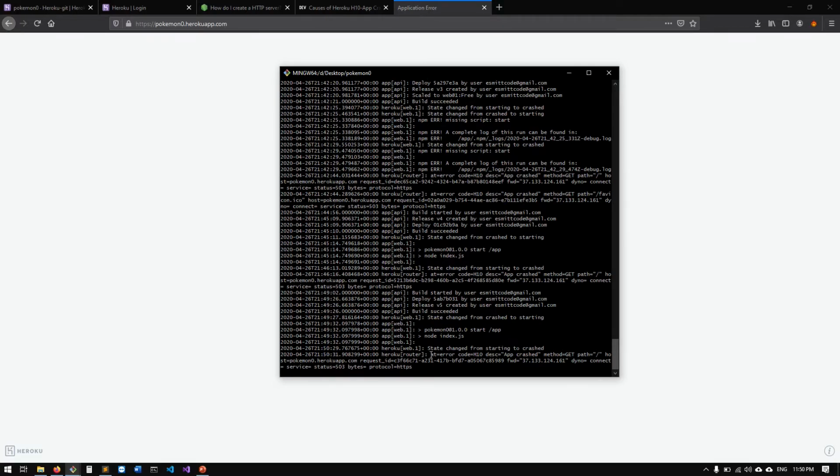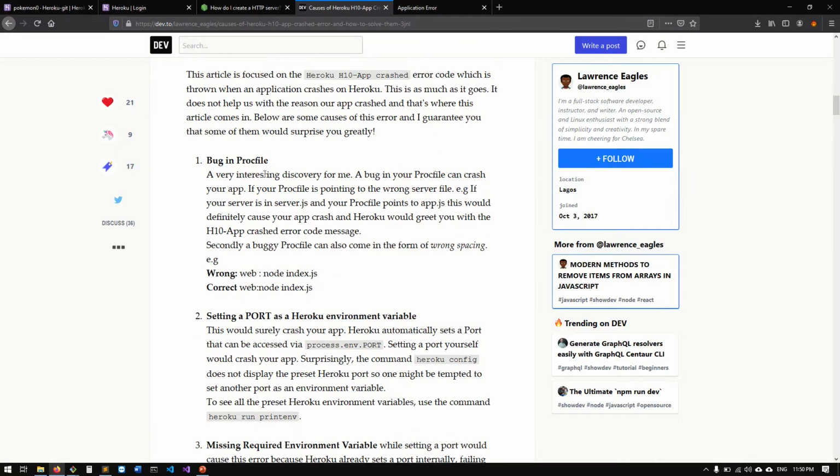Okay, crash. I have the same error again. H10. Let me check again the cause of the H10. Okay, this file matters because you need to create it in the root of your folder.